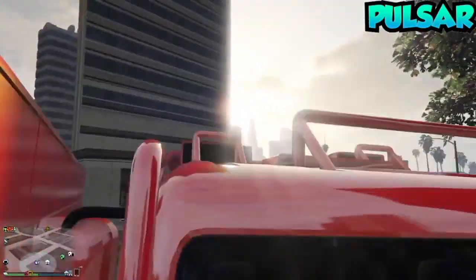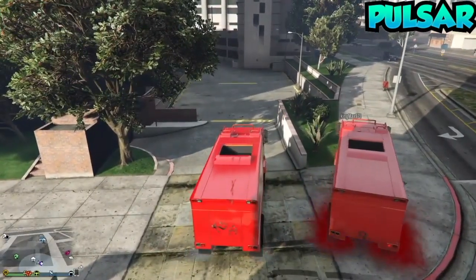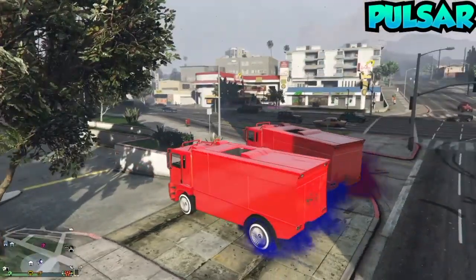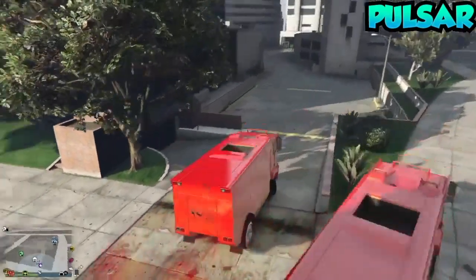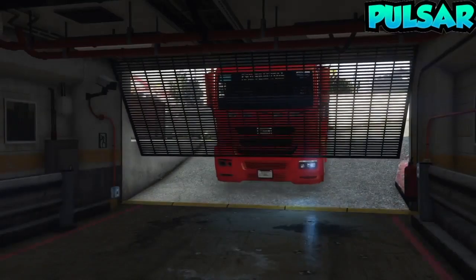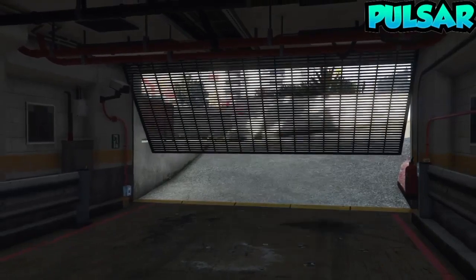So as you can see, we now have 2 dunes, and it's as easy as that. And it even has crew tire smoke. So all you need to do now is just drive it inside to your garage and see the cool thing it does. Look at that, it's just glitching out so much. It's actually so funny guys.